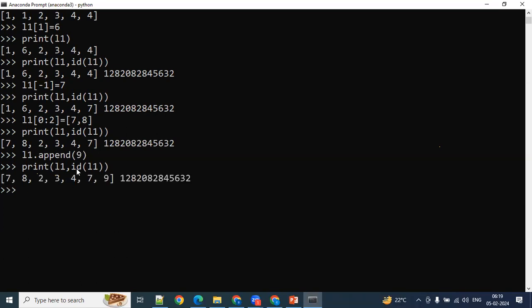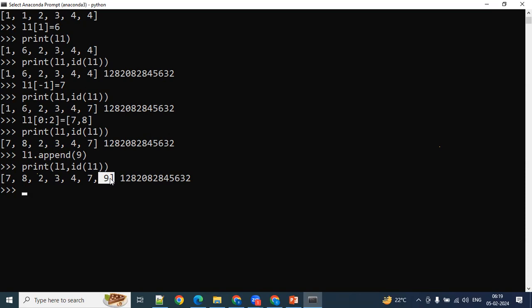See here, whenever you apply the append method, it will try to add the element at the last. Not only in the list, guys, even in other data types it is the same.